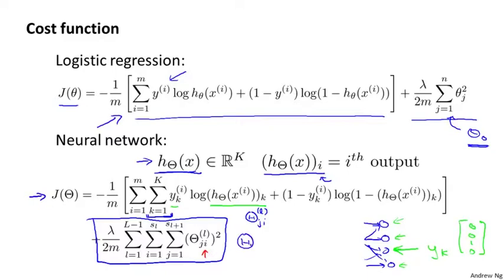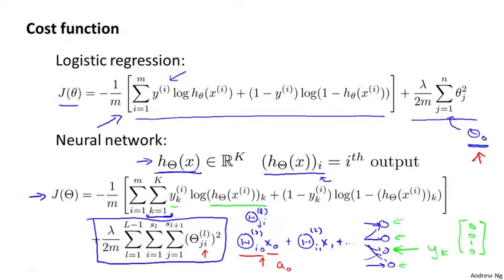That is because when we're computing the activation of a neuron, we have terms like these, theta_i0 plus theta_i1 x1 plus and so on, where I guess we could have a 2 there if this is the first hidden layer. And so the values with a 0 there correspond to something that multiplies into an x0 or an a0, so this is kind of like a bias unit. By analogy to what we were doing for logistic regression, we won't sum over those terms in our regularization term because we don't want to regularize them and shrink their values to 0.